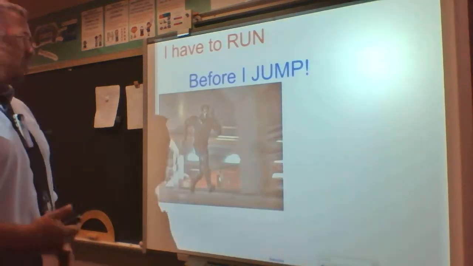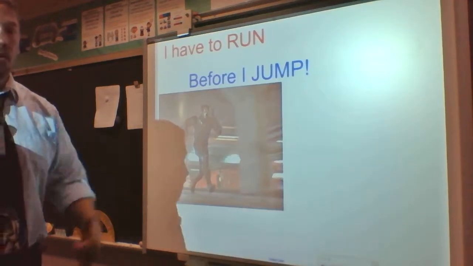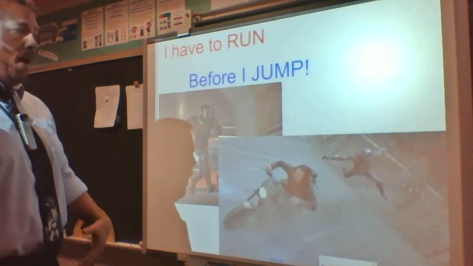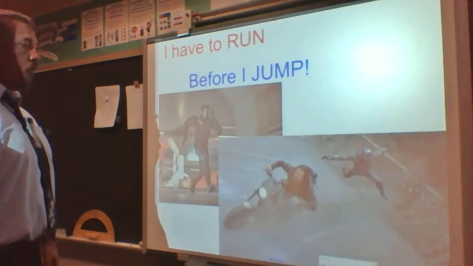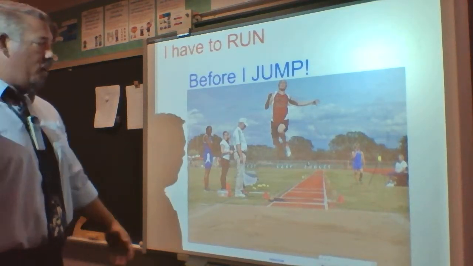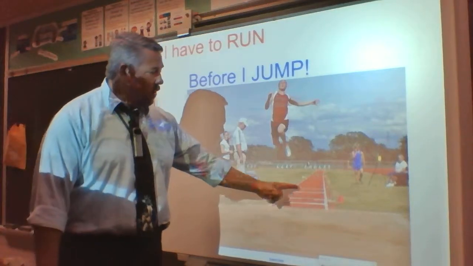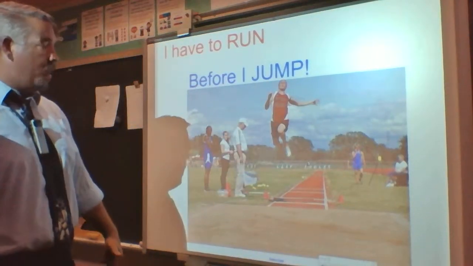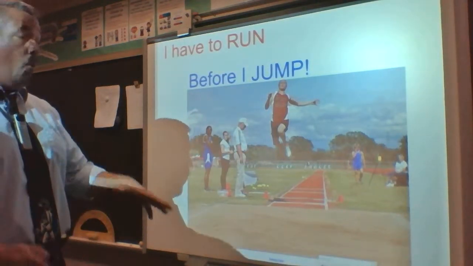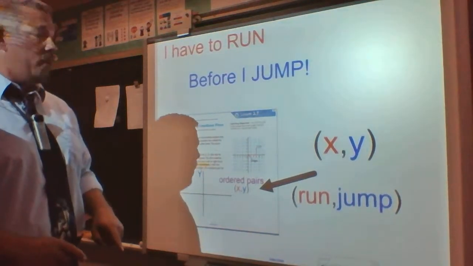Or maybe you want to talk about the Black Panther in the Avengers movie. He takes off running through a tunnel, chasing the Winter Soldier before he jumps after him. He has to get that momentum to run before he jumps. Or if we just talk about sports with the long jump, you're not going to get very far if I would just stand on this whiteboard and jump. So they get this entire distance to run as fast as they possibly can before they leap into the air. We're always going to run before we jump, and if we remember to run before we jump, we're always going to get it correct.